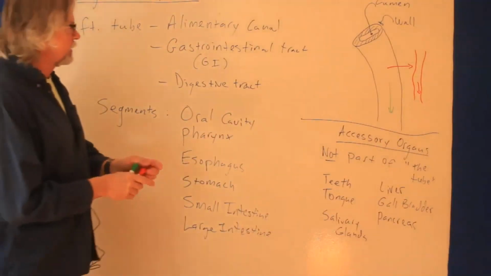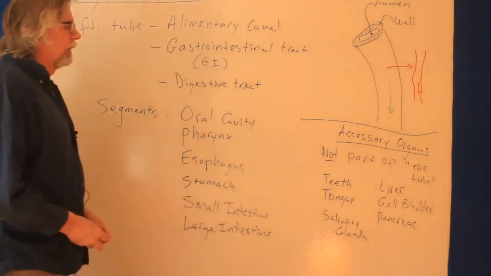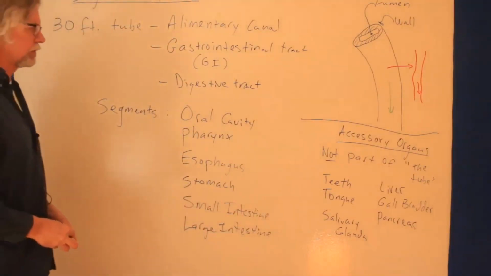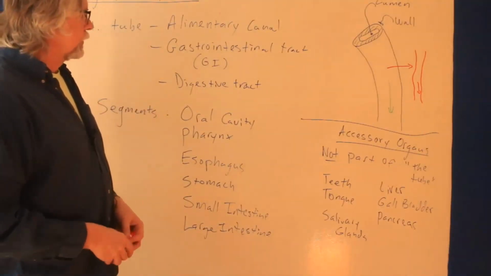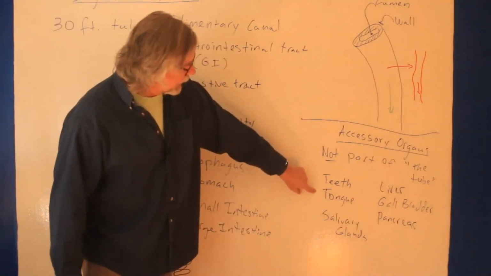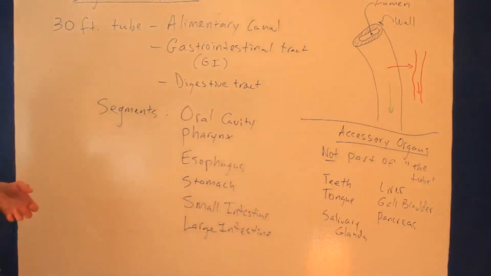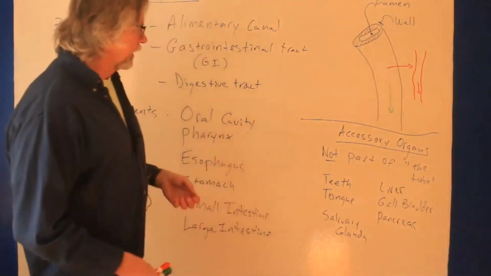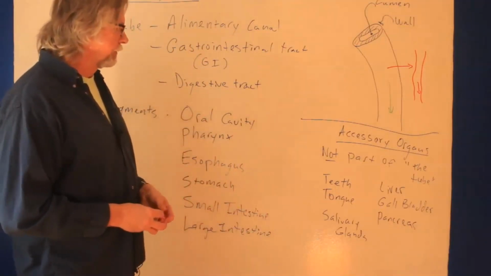All right, in addition to the alimentary canal, there are listed on the side here a number of other digestive system organs that are important for the process of digestion, absorption, or passage. These three on the left are in the oral cavity or connected to it: teeth, tongue, and salivary glands. They're involved in starting the process, right? Taking the food in and mashing it, mixing it with saliva. That's going to help ease the passage through the rest of the pathway.